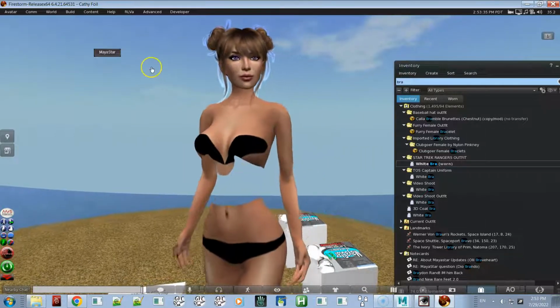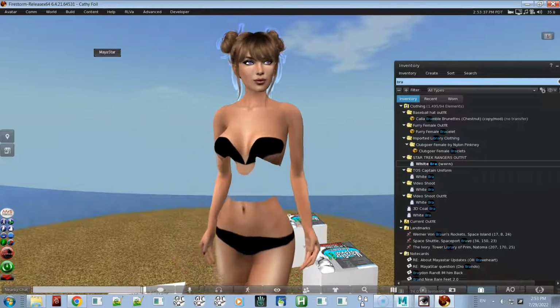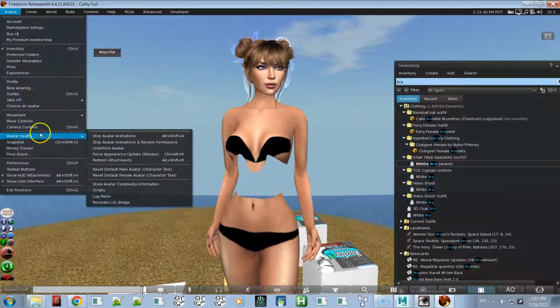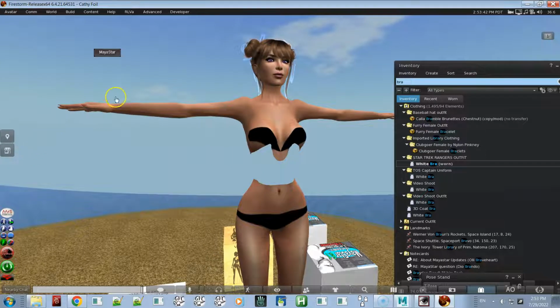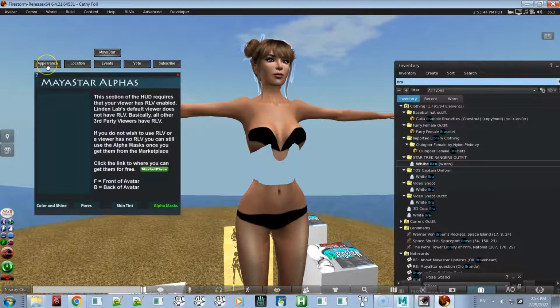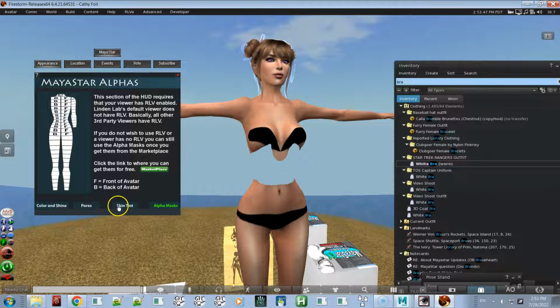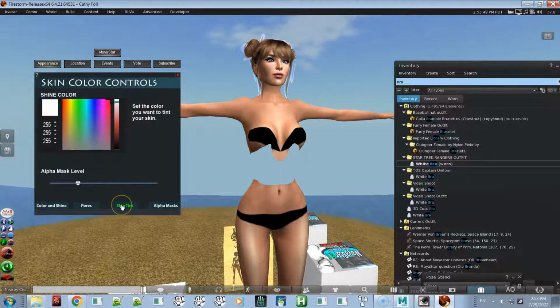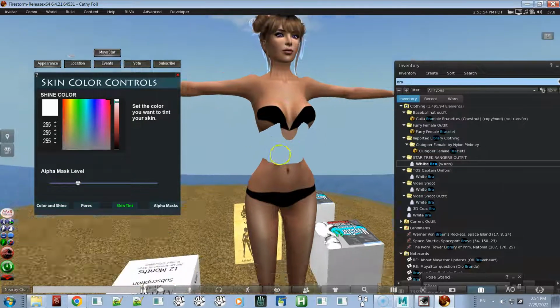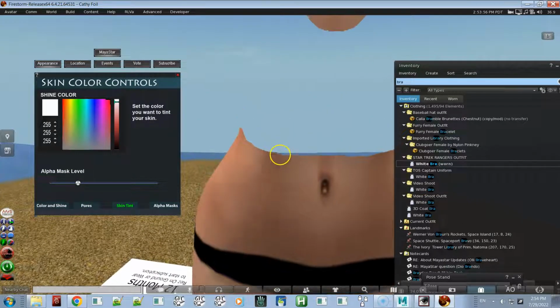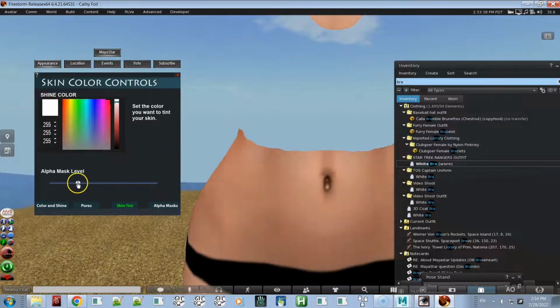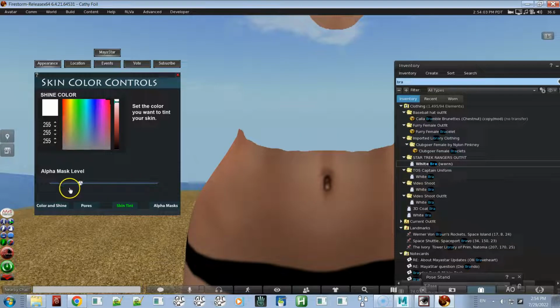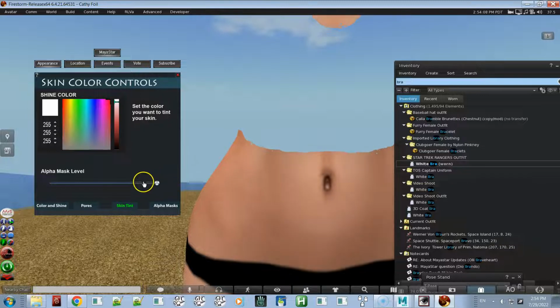And this is also where, let's put her in the T-pose. Okay. If we come here to appearance, and this is that under skin tint, you have the alpha mask level. Okay. This is so that people can adjust the alpha mask. See, now I used a pretty sharp brush.